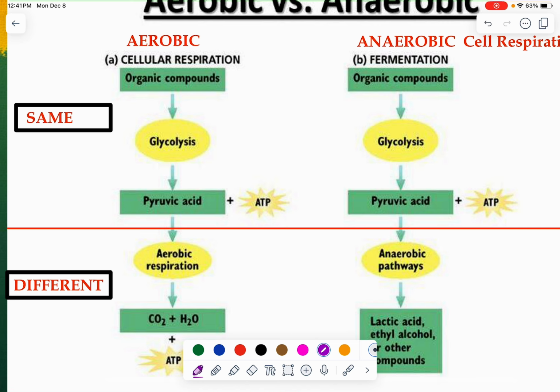I don't like this diagram. So cellular respiration starts with organic compounds, but glucose is the organic molecule that we start with, okay? And I think I told you that all the other molecules you eat in your food can be turned into glucose, but glucose is what I want you to know. And it's going to go through glycolysis, which remember we called stage 1.